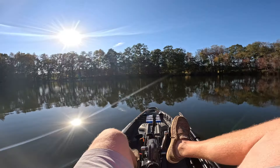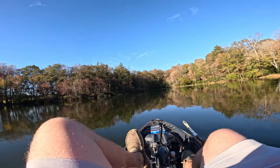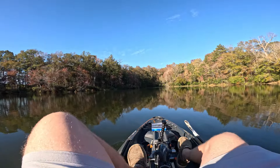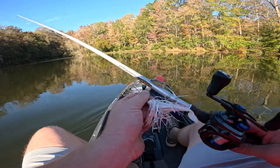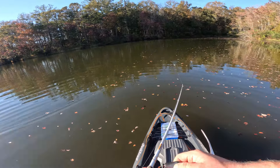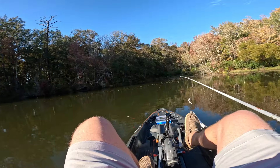No arms needed, just some nice legs! I think we're going to start on the other end. Normally I start near the dam because it holds deeper, cooler water and the biggest fish. But it's fall, the water temp's probably around 70 degrees, and fish could be anywhere. So I'm going to start on this shallower end and run the buzzbait. I just spotted a giant — no, it's a carp. That might be 40 pounds. One of the biggest freshwater fish I've ever seen — about half as long as this kayak.